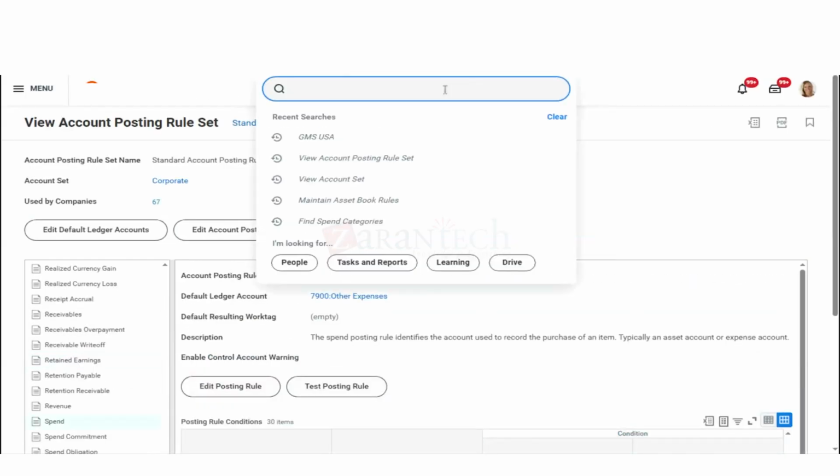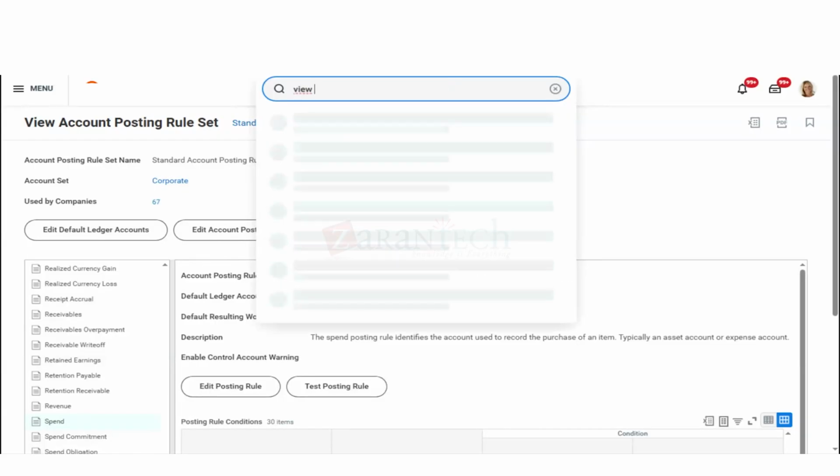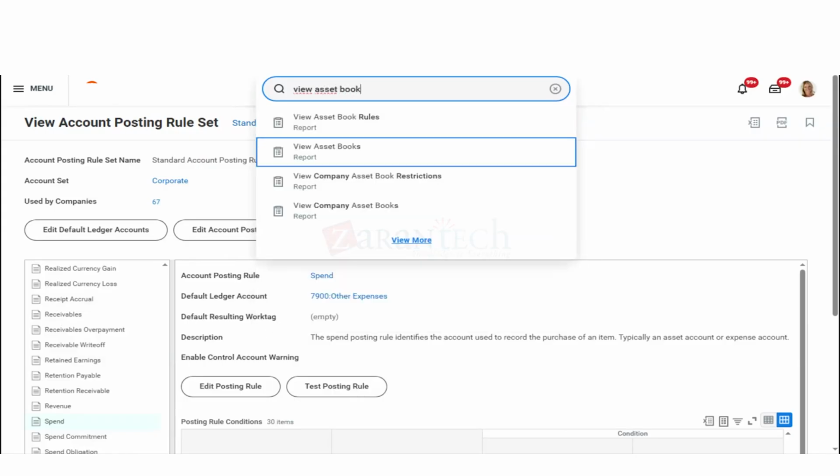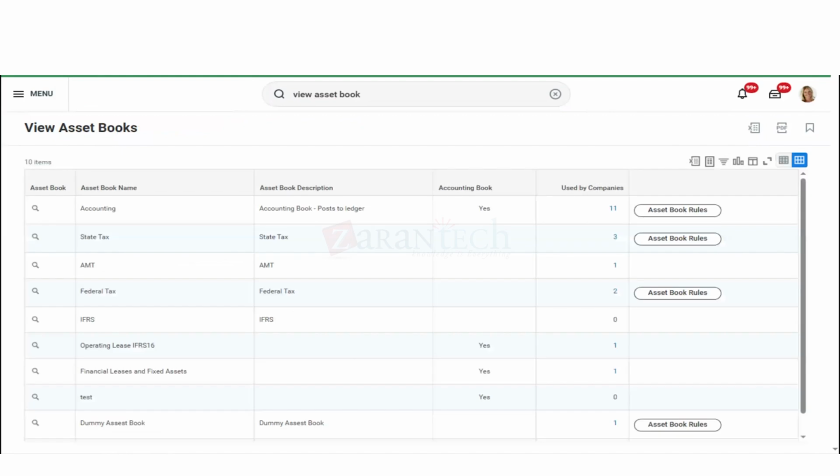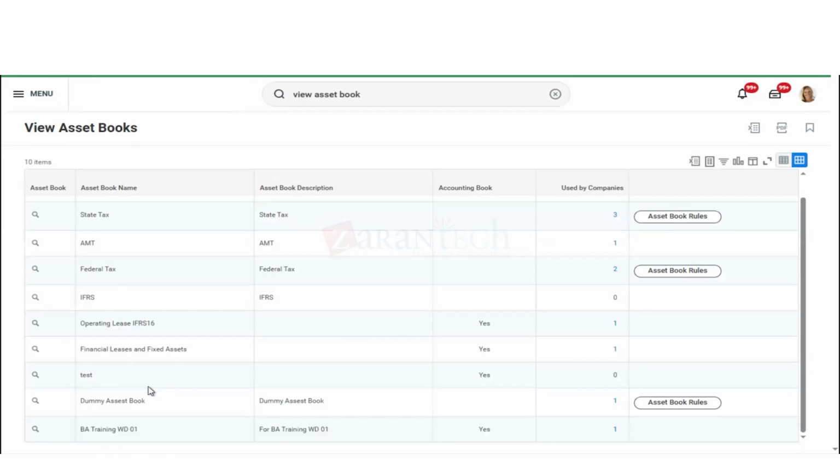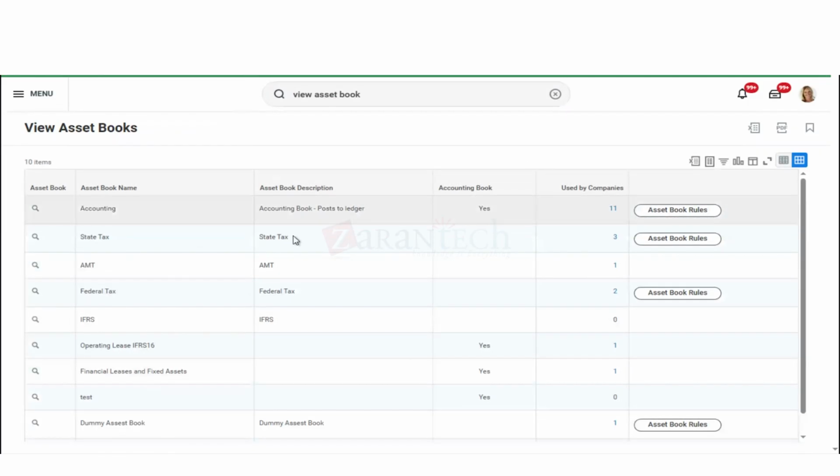So if I summarize the class, what we have seen is view asset book. Once we see the asset book, we can see accounting and state tax, AMT, federal tax, IFRS, IFRS 16. So many asset books we have created, and we can see the asset book name. It should be unique and should not be duplicate.